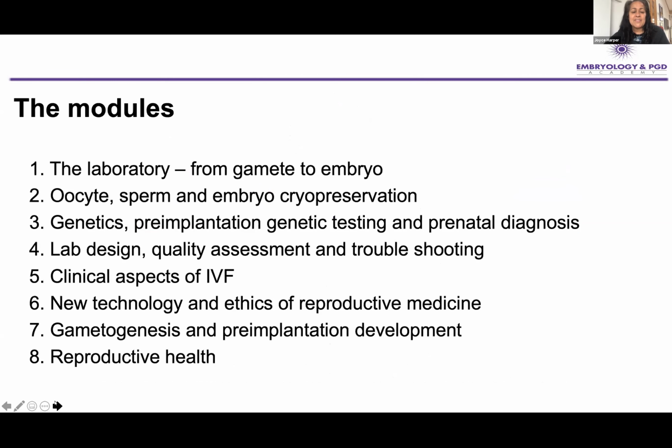So just a little bit about the certificate. We have 8 modules. This is what we feel is really essential for embryologists to learn about the technology. And we're very happy that next week our webinar is on quality assessment and culture. And next week we will also be hopefully launching module 4 of the certificate. So you'll be able to register for that. And then very soon behind that will be the last 4 modules. We're really zipping through them now. We are going to record everything by Zoom, so it's really easy and efficient for us to do that.